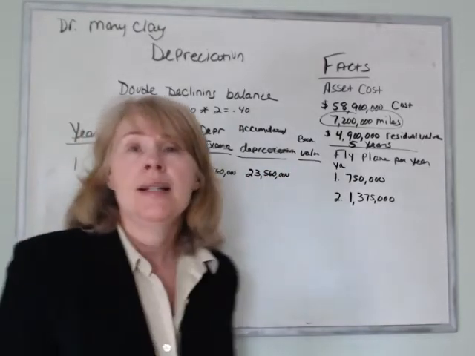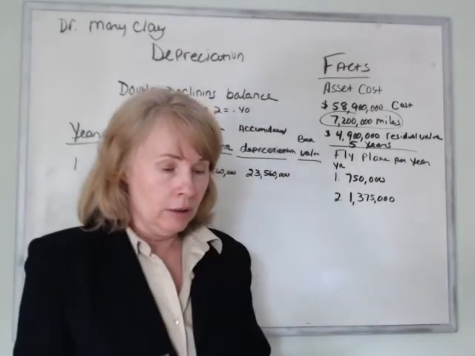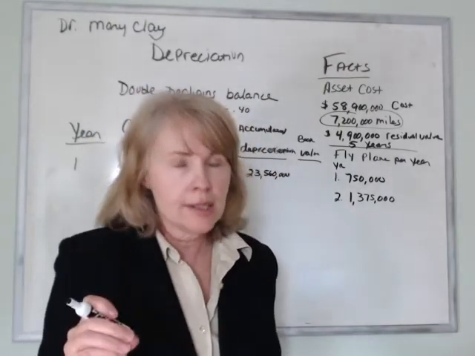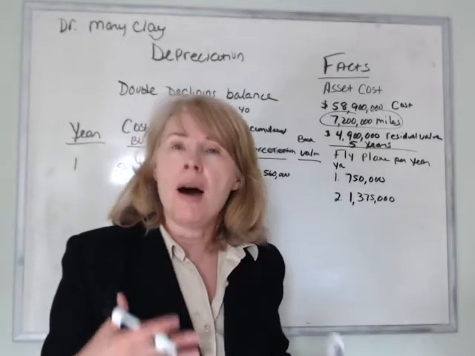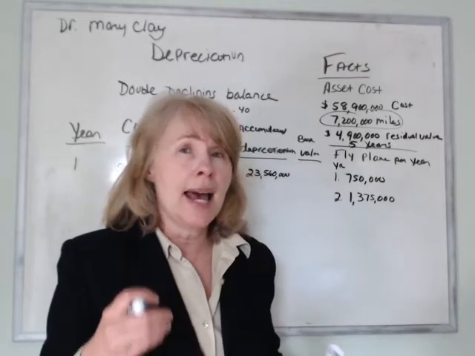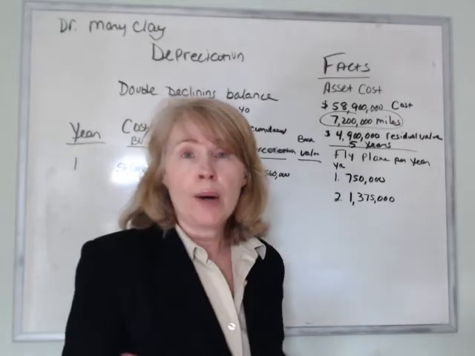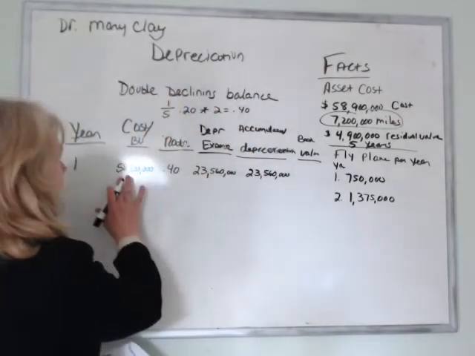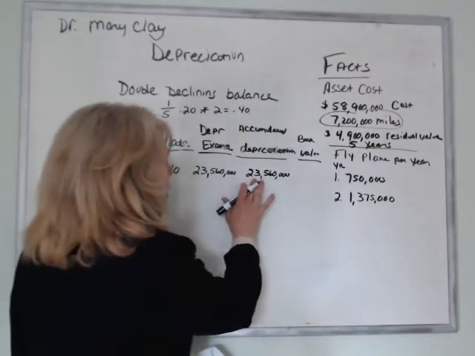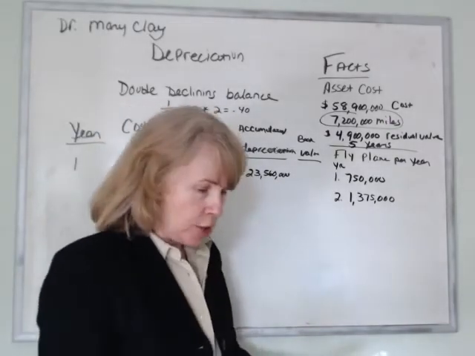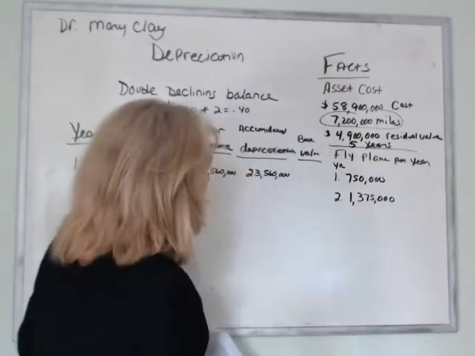All right, now take notes, but we did cover this in later videos. Even still, write it down. How do you get book value? You take cost and you subtract out accumulated depreciation. So we're going to do that right now. We're going to take the cost, 58,900,000, and we will subtract out the accumulated depreciation. When we do, we get 35 million.